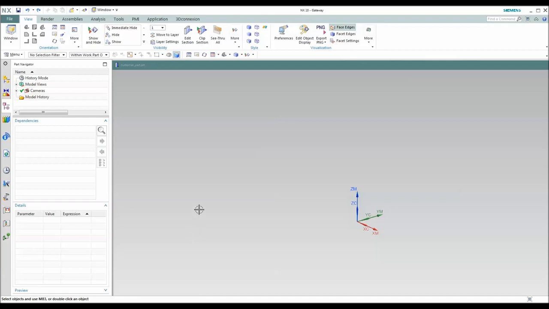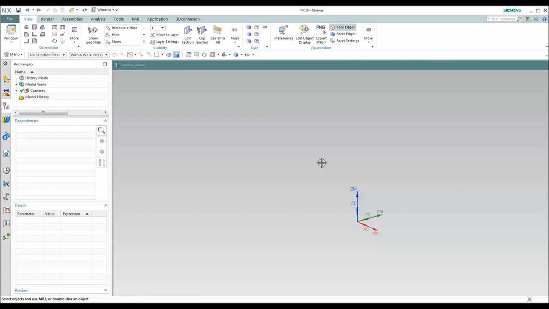In this video, we'll look at a challenge that we face in NXCAM when we have a part we're machining on multiple machine tools and we want to do simulation. We can only have one simulation machine in each NX file, which means we're going to have multiple files. We can pass the IPW from one to the other, but what happens when there's an update of the customer part? We don't want to have to update each of those NX files separately. We'd like the update to occur automatically, so this is a workflow that demonstrates that.